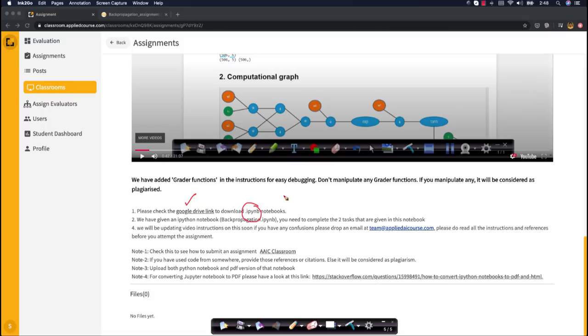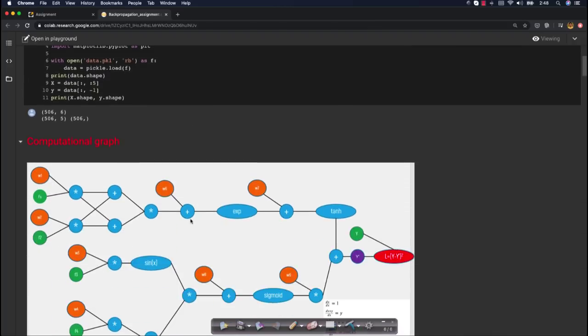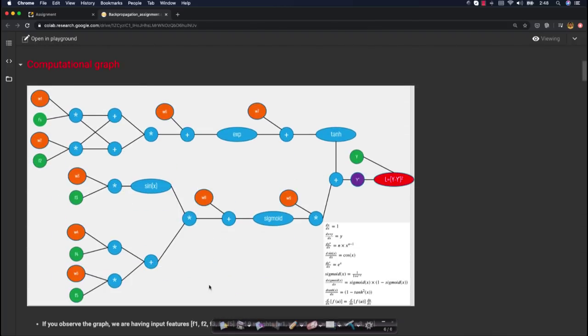We not only give you videos to solve the assignment, we also give you sample code so that you don't have to write the code from scratch. For example, if you open this Google Drive link, you'll get an IPython notebook which you can open on Google Colab. On this Colab, you'll see what the problem definition is, how to load the data. Again, there are diagrams which explain each part of what you have to do clearly.